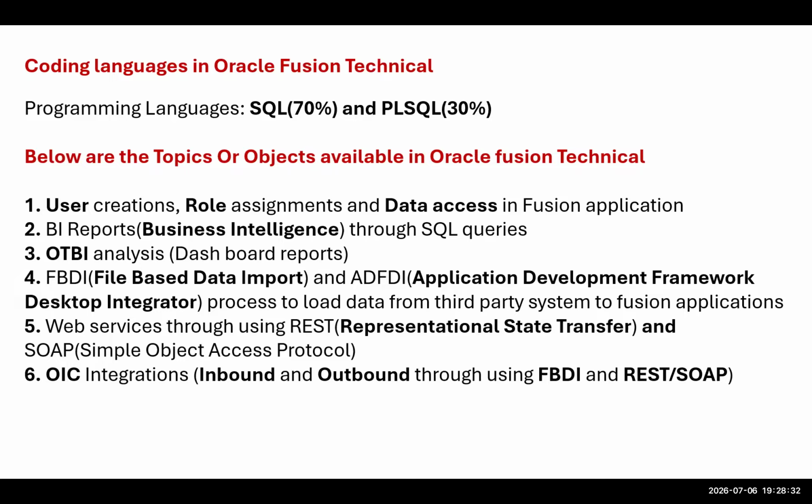If they want to see the data from the backend table, we don't give the backend access to the users. So at that time, we can create BI reports for those users, and they can run them directly at the BI report level. Okay, and we can discuss in detail in further classes.